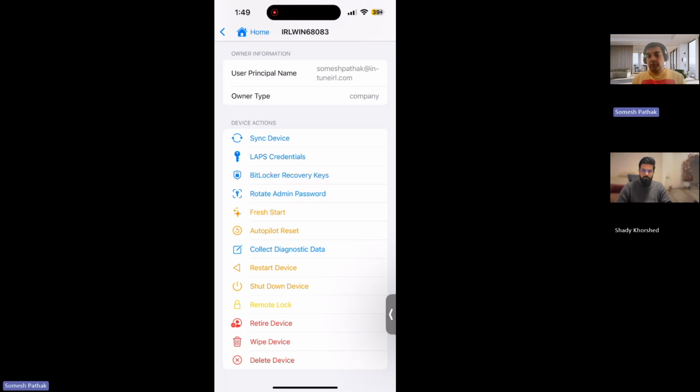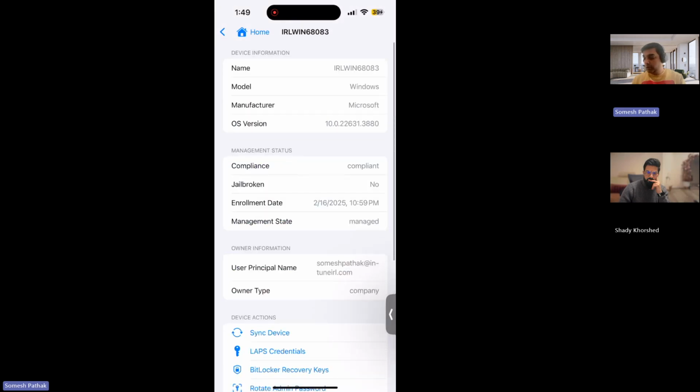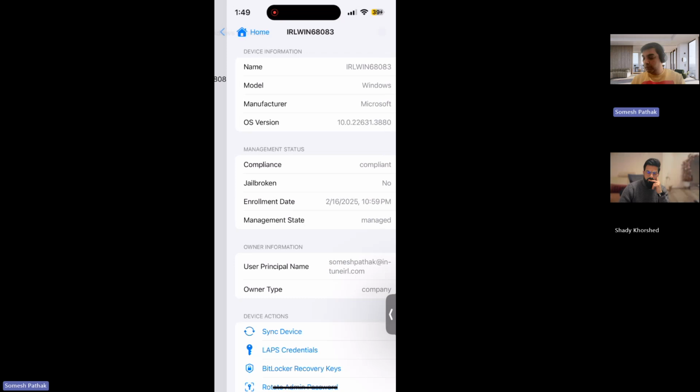The reason I'm not pulling it here is because it is a zip file. It has different formats, and iOS is not capable of showing each and everything. So it triggers the Graph API call, and once the device is online, it sends data to the Intune Admin Center, where it will be available to download. Same thing, if I want to delete or wipe anything, it can be done here. So this is for Windows, and it's all Graph calls.